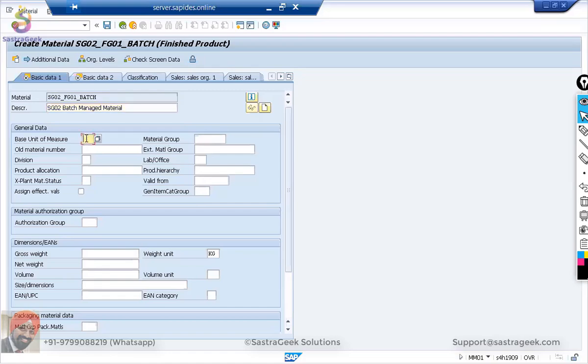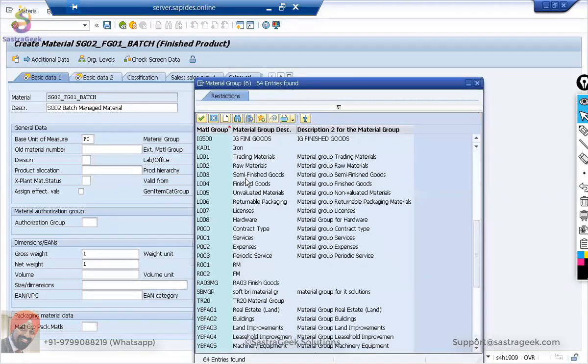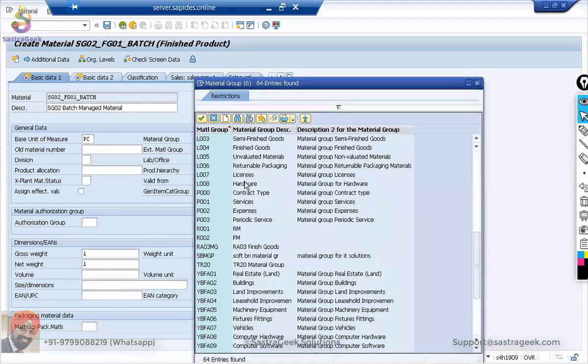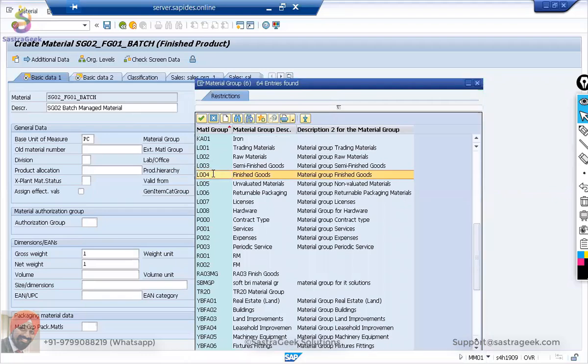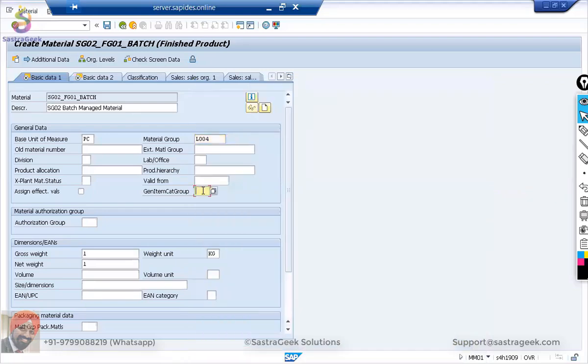Base unit of measure I will give piece. I will give gross weight 1, net weight 1. I will give item group for finished goods, I think it's L004, and general item category and ORM.